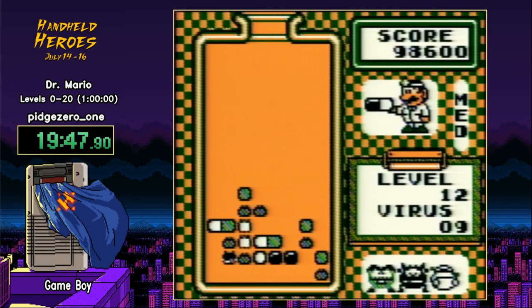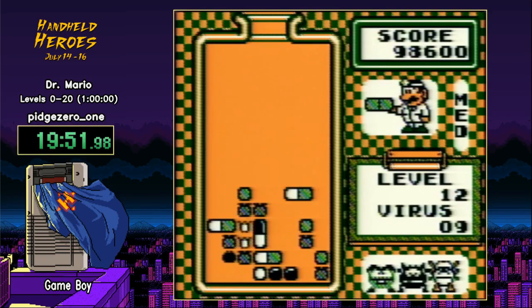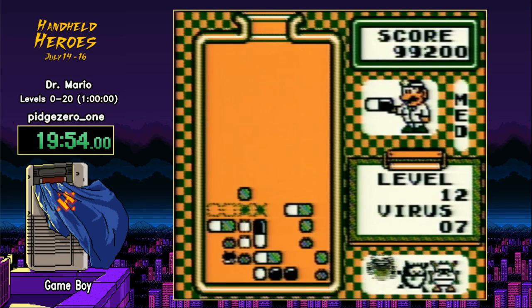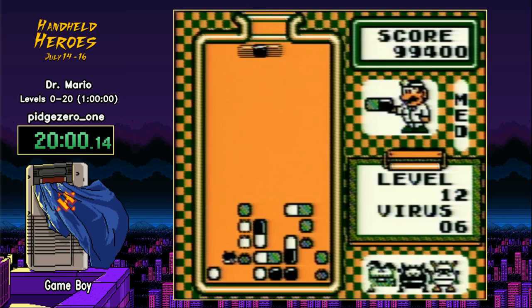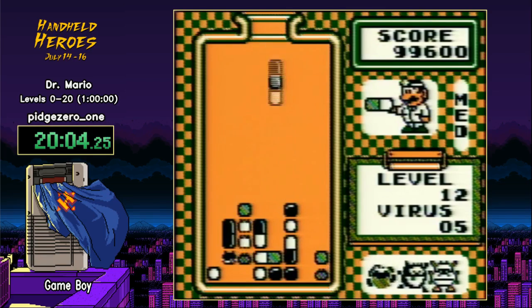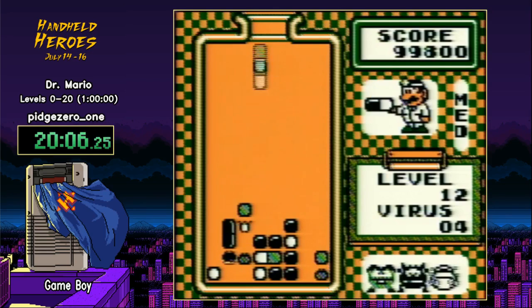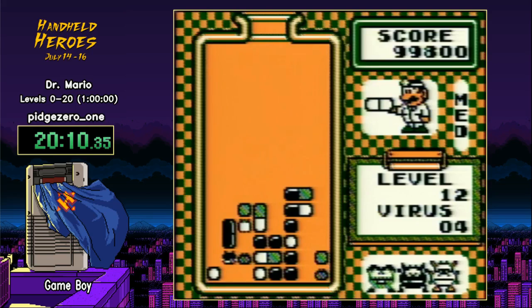So here I've got everything covered in green, and that's bad. You don't want that. So I'm gonna try to do my best to get out of it. There. So now I can access that black virus, which is great. I can make a horizontal with this white one here. When everything's covered up, if you can get horizontals, they will help you a lot.